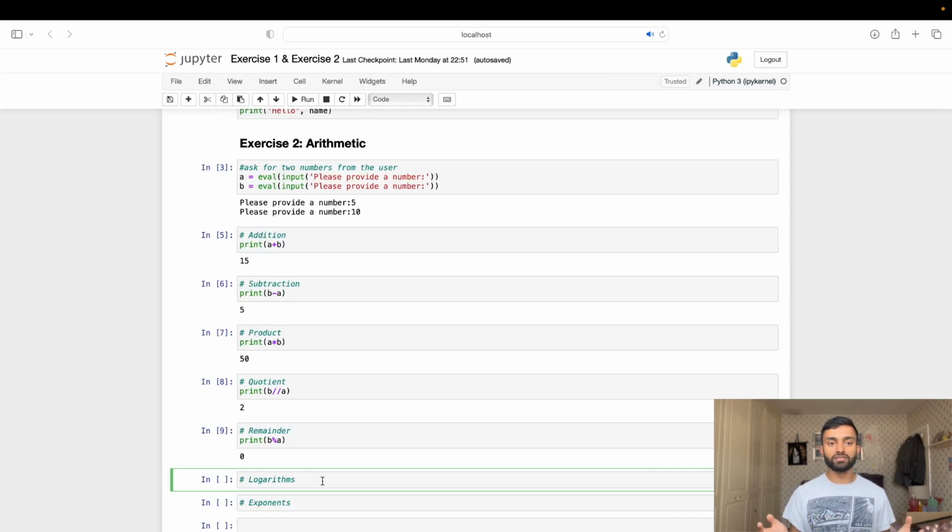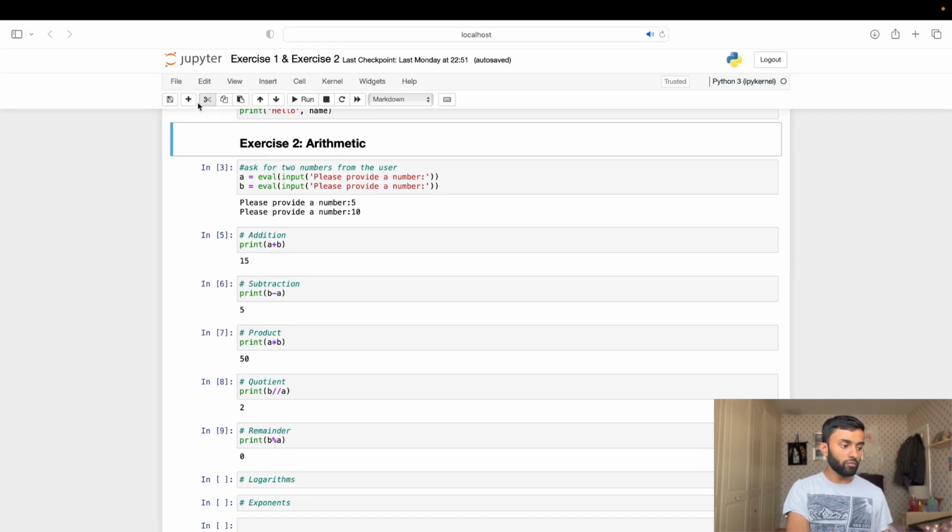And let's say you're trying to find a certain constant like pi, and you don't know where to find it. Just put it on Google: where do I find the pi constant in Python? And then it will tell you the math library, or how to actually do it. But in this case, I've told you now that the logarithm is in the math library. So what we need to do is import the math library into our code.